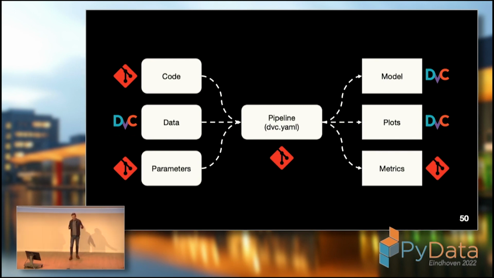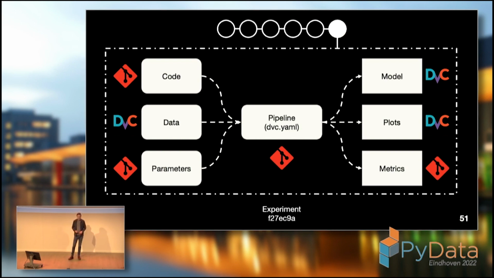We can version each of these components with either Git or with DVC. So generally, you'd go for Git for text-based files, and if it's something larger like an image data set, you probably want to go for DVC. And each of these pipeline runs corresponds with a Git commit, or an experiment in this case. And the nice thing about this is that at any point we want, we can go back to another commit, as you can see there up top, and just do git checkout, then dvc checkout, and you get that very experiment that we ran earlier.